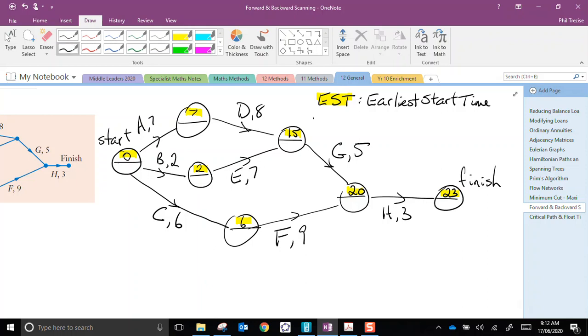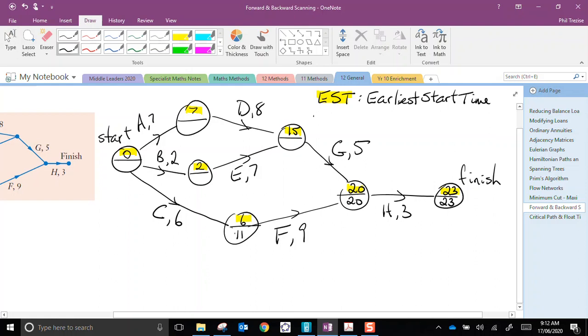As the name suggests, we start at the finish and we work backwards. Now we know that there's 23 minutes to that point. Instead of adding, we subtract. So 23 subtract 3 will give us 20 at this point. There's only one edge leading back here. So 20 subtract 9 is 11. Now there are multiple edges to get to that point. I won't do that yet. There's only one edge leading back here. 20 subtract 5 is 15. That's okay. There's only a single edge leading back here. 15 take 7 is 8.